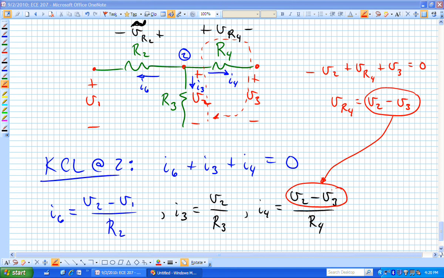But I'm using those to convince myself that the polarities and the algebra that I need to get the voltages that I want in the numerators were correct. So that's the reason why I created all these different voltage drops in that circuit. It was really just to convince us that it's true. It's not that we need to leave them there or that they even need to be there. What we need to have are the node voltages, the V sub 1, the V sub 2, and the V sub 3. We define those. Let's live with those. That's how we're defining or writing our equations.